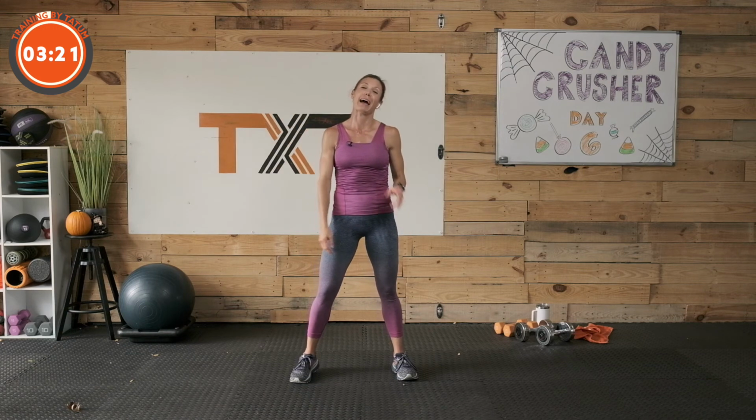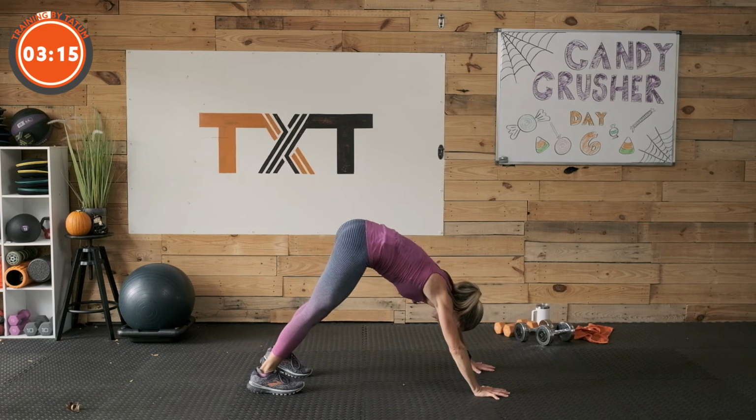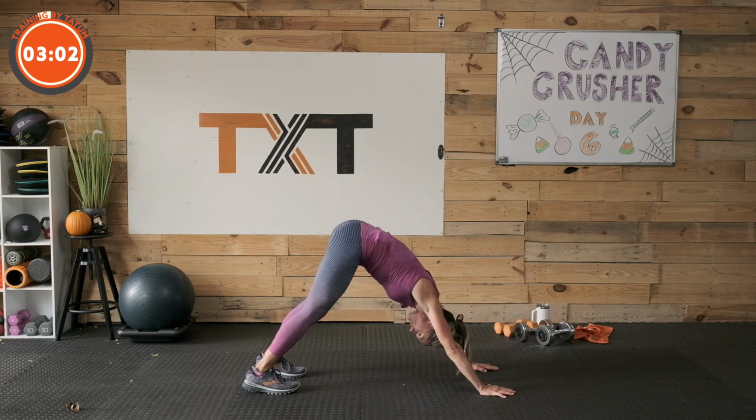All right, let's get those calves worked out. I don't know about you. Mine are just kind of screaming at me. So let's come down to a downward dog. Heels down, stretching those calves. Just push back. Feels good on the shoulders too. Around the shoulder blades, just to push in a little bit. Trying to get the heels down. If they don't go now, don't worry about it.